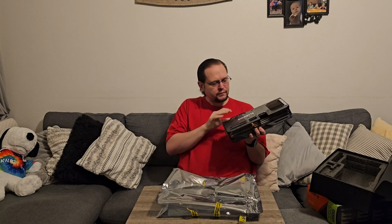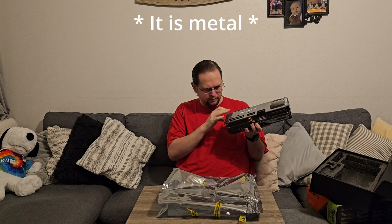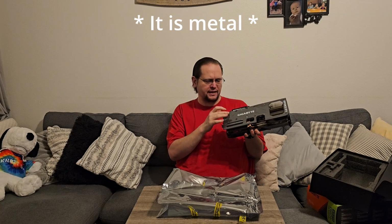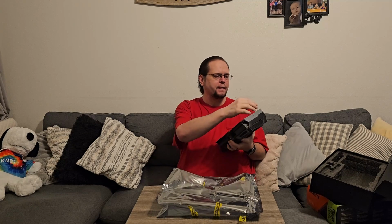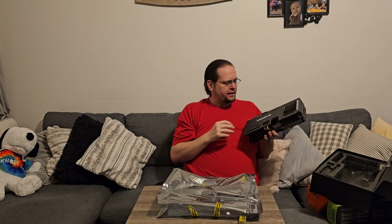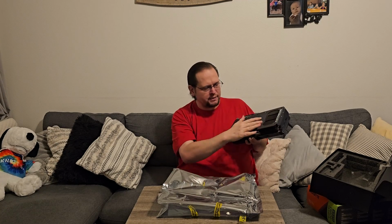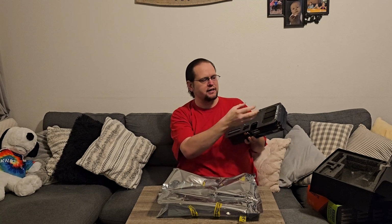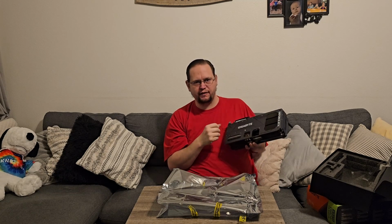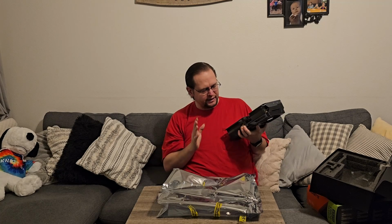Now, it does have what seems to be, I'm thinking aluminum. It does not sound like plastic, but I could be wrong. But we'll take that peel as well. It has a nice looking backplate either way. It says Gigabyte, but there's no RGB on the backplate. It does say GeForce RTX over here. Has a space for the fan to blow through to keep it cool. Has some space down here as well. It is nice to have that ventilation.